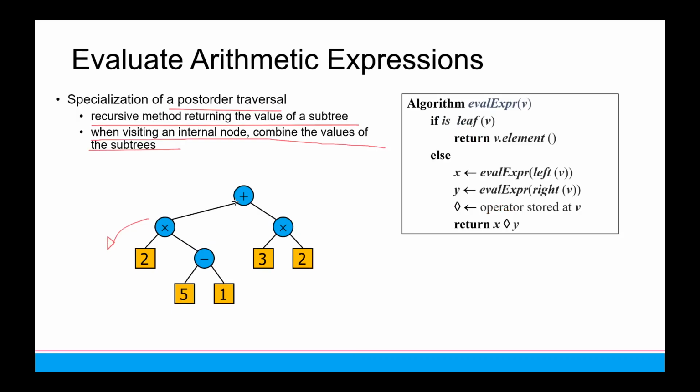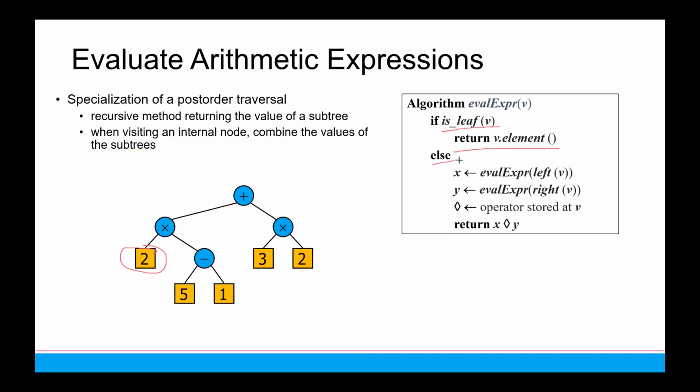So here we have 2 multiplied by 5 minus 1, and then plus 3 multiplied by 2. So we will do this evaluation expression. We will check whether it is a leaf or not. If it is a leaf, then return the element.